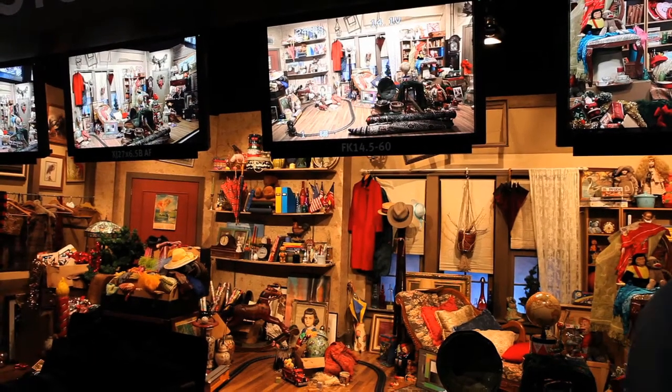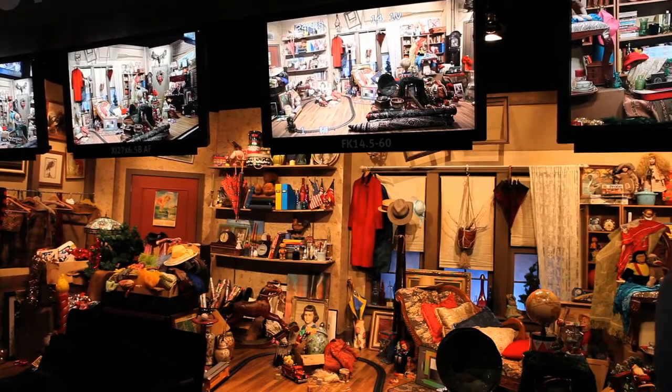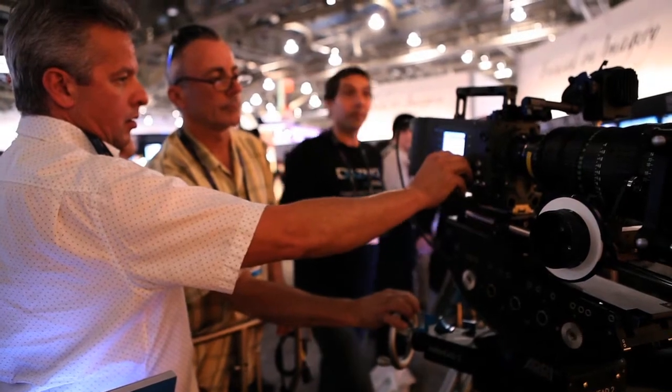The primary applications we see for these lenses are high-end cinematography, high-end television production, high-end commercial production, and sports. When people are watching sports, especially on instant replay, even HD quality sometimes isn't clear enough to create the high-resolution images needed to tell whether somebody was inbounds or out-of-bounds, or whether a player was on the three-point line or behind it. Using this 4K technology, we'll be able to get very clear and precise definitions of the correct call.